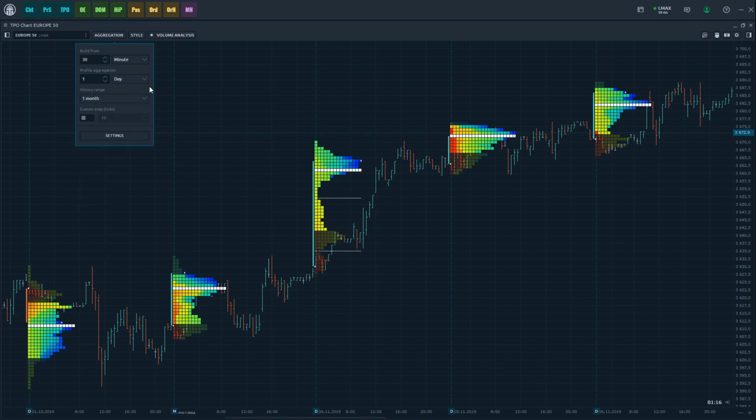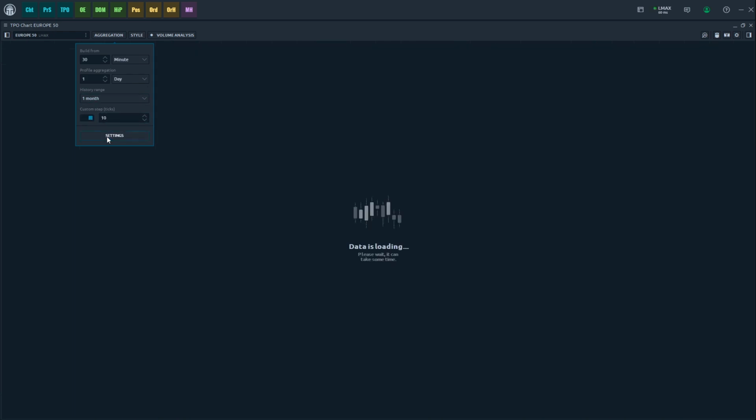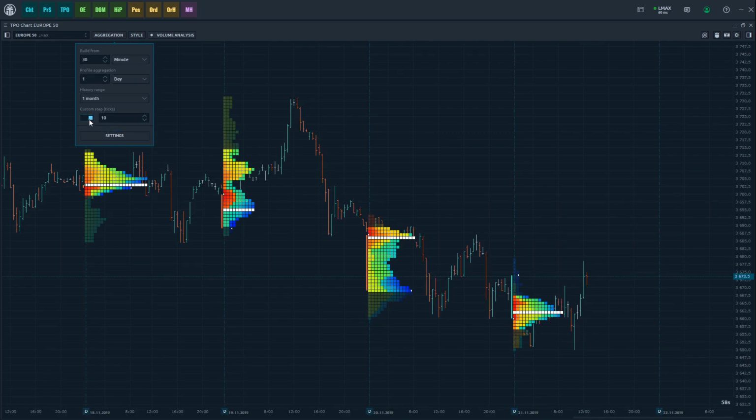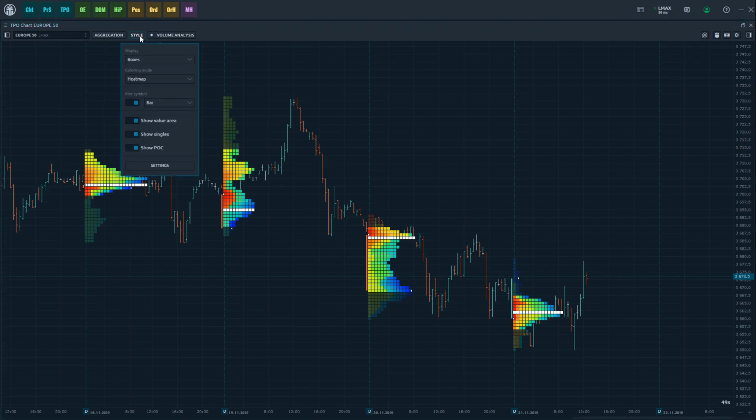Now separately, we should consider the custom step setting. This setting allows you to determine the price step expressed in ticks, which will be used to aggregate the profiles. The TPO chart panel automatically selects this setting depending on the instrument and market structure, making the display of profiles the most convenient for perception. The style settings group allows you to control the appearance of profiles.